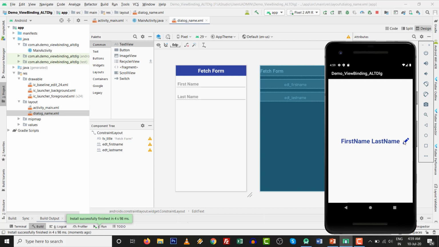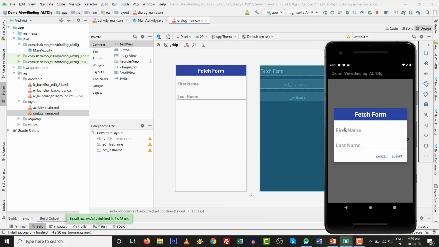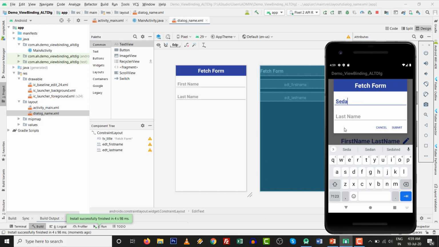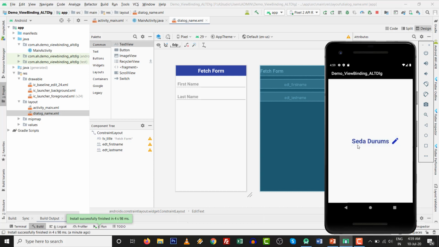It shows first name and last name by default. If you click it, you will get the dialog. On the right bottom side you can fill this in. By default it is the enter action if you do not type the input type. If you press tab on your hardware keyboard, you will get the next field. It is very easy to write this way, and just click on Submit. The name is displayed over here, meaning we are fetching the values from the custom dialog. Very easy to define. You can also cancel it that way.